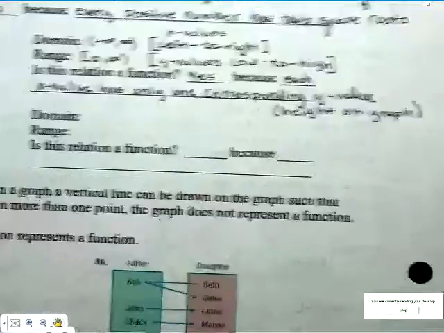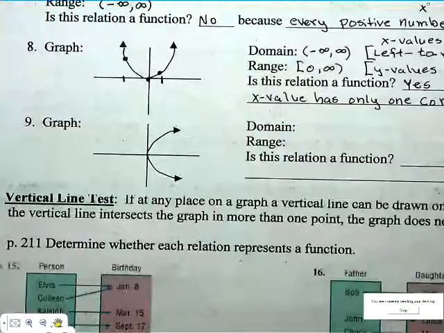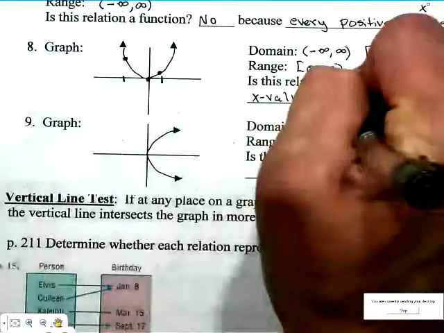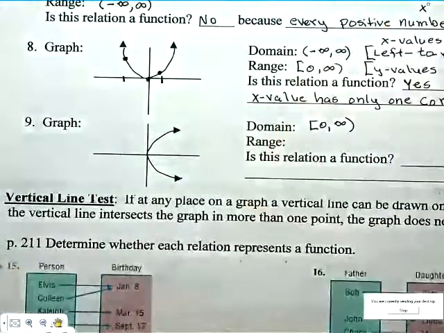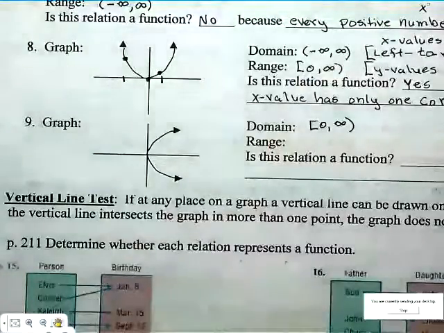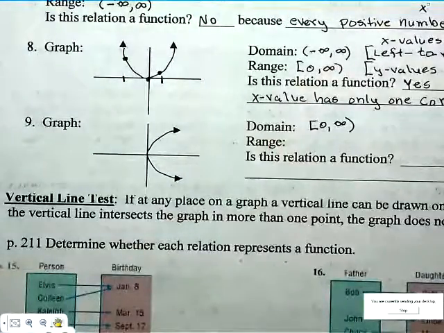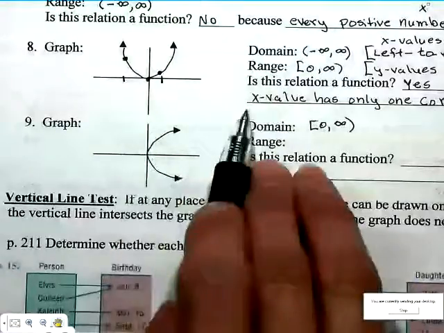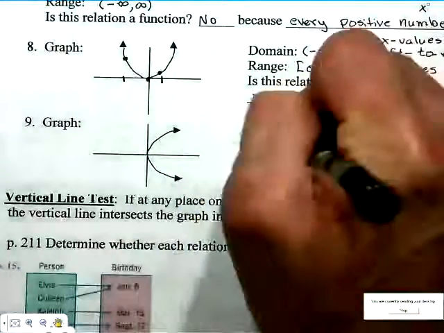And then what about number 9? What's its domain? How far to the left, how far to the right does that graph go? The very lowest x is 0. And then it does appear to be going forever to the right. So the domain is 0 to infinity. How about the range? Give me the y values on that graph from lowest to highest. It's going forever down, kind of slowly, forever up, kind of slowly, but the range is negative infinity to infinity.